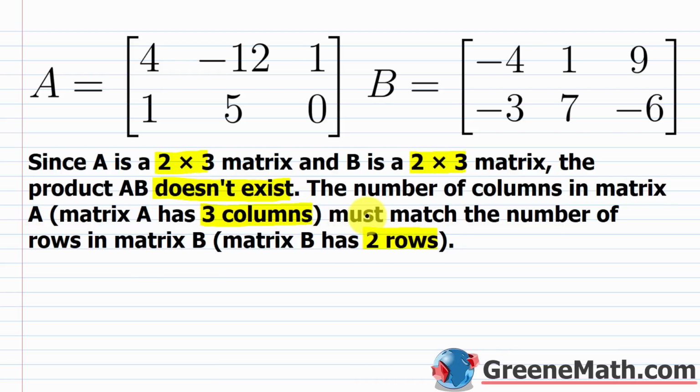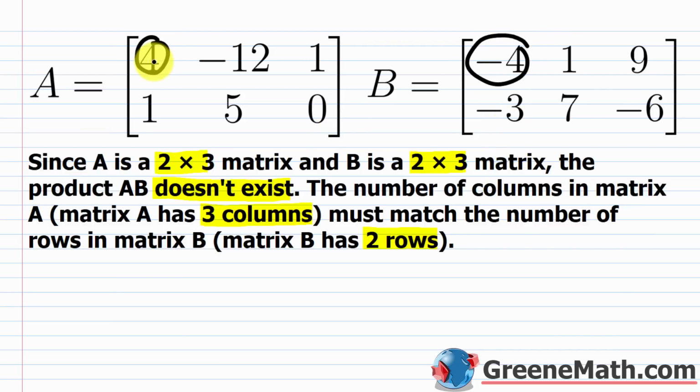And again, a lot of people ask the reason for this. Why do you need the number of columns in the first matrix to match up with the number of rows in the second matrix? I'll just show you real quick on this problem because I think it's a little bit interesting. Since we're working with rows from the first matrix and columns from the second matrix, remember you have to be able to have corresponding elements to multiply together. So if I started with, let's just say row 1 times column 1, just to show you it's not going to work, let's say you did 4 times negative 4.